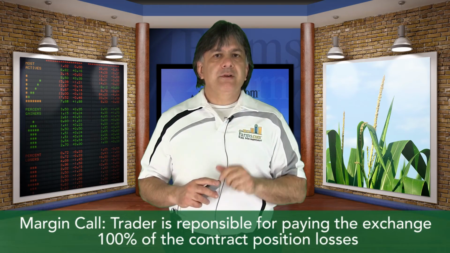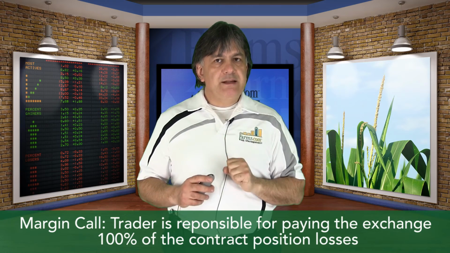You could literally put up the entire value of the contract and never have another margin call, but that's not the way the business operates. They just allow you to put up 5%. It's a good faith deposit. Its purpose is to guarantee the financial performance obligations of that contract. Both the traders, the long and the short, deposit a margin, usually again that 5%, when a position is opened, whether it's short or long, sell or buy. But the trader who is losing on paper is responsible for maintaining 100% of his or her paper losses.